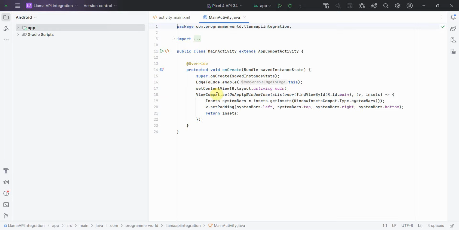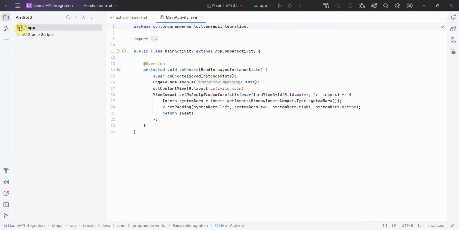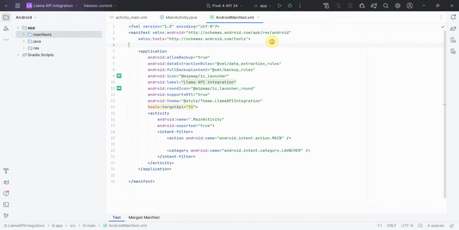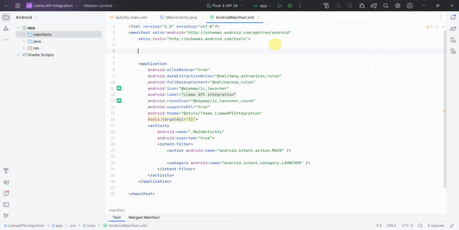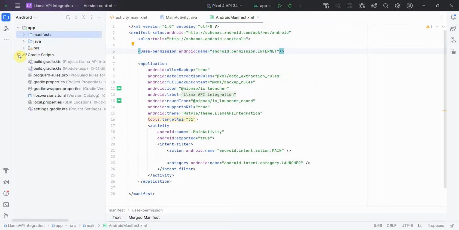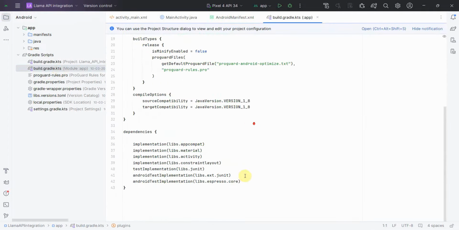So let me go back. Yeah, the code has come up. Let me quickly do the basic setup. One is to give the permission to access internet in the manifest file, and then in the Gradle file, I have to add the required implementation.